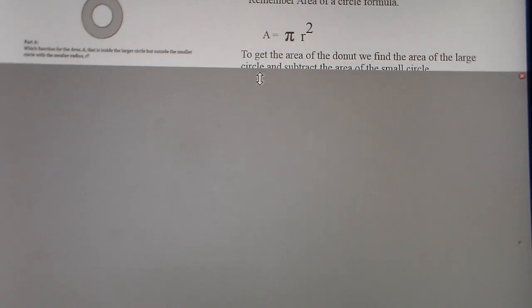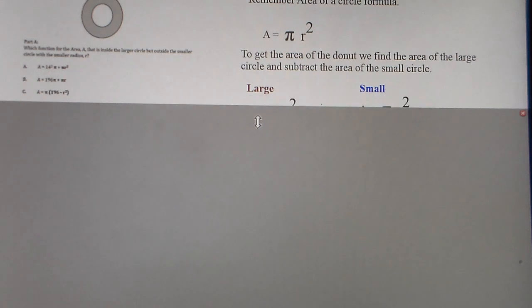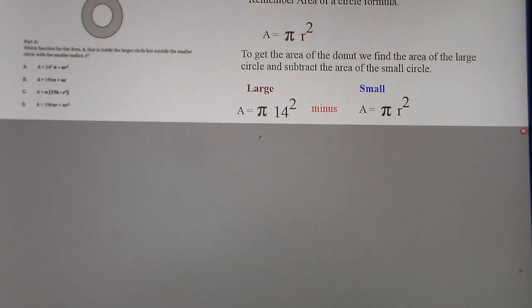Now this one is another challenging problem. Our goal is to make an equation to solve for that brown area, that brown circle. So we're not including the white circle here. We want to find the area of that donut. So we have to remember, what is the area of a circle? Well, the area of a circle is pi times radius squared. And we're going to take the area of the big circle and subtract the area of the little circle. The area of the large circle, they tell us that the radius is 14 feet. So we put 14 in for the radius of the large circle. So 14 squared times pi equals A.